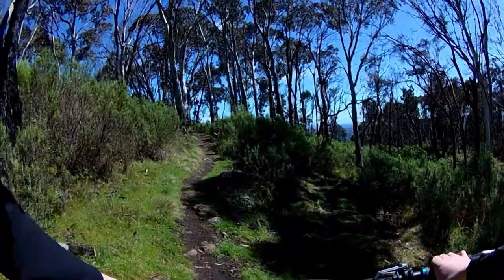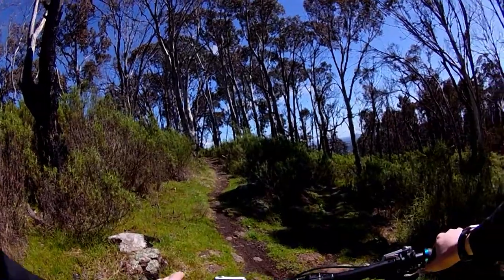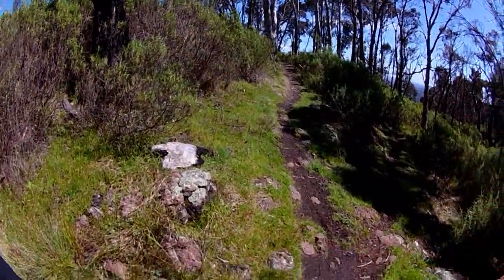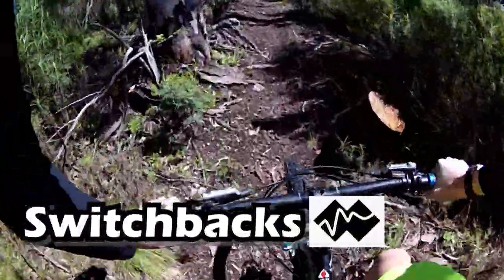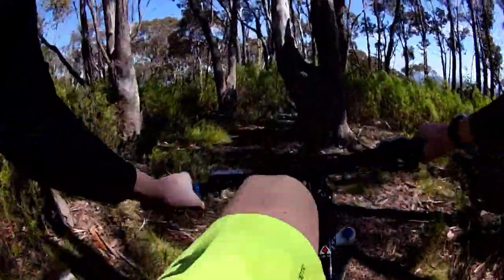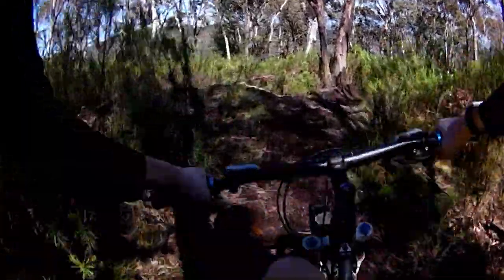weird thing. Alright, time for Jacks part 2. So the main Jacks goes down there. This is the Jacks version 2, which I think is like version 2, but I've heard from some people that it's a different name. I heard it's called Switchbacks, I think, but I'm not too sure. So I'm going to pause Jacks version 2. I had to run parallel to Jacks.